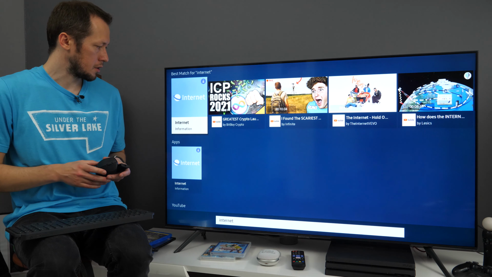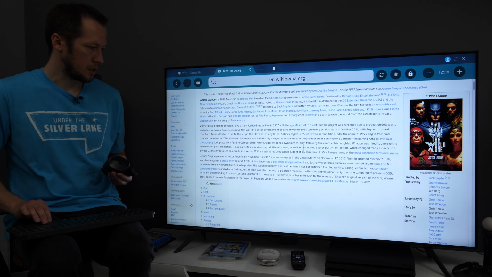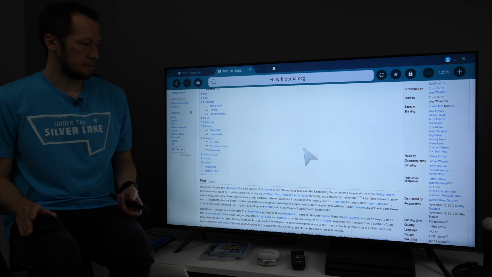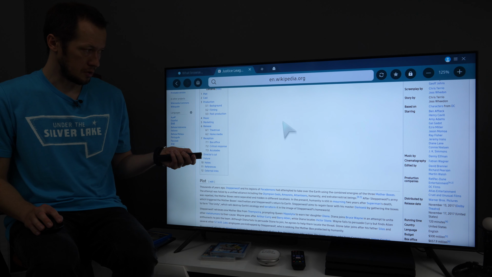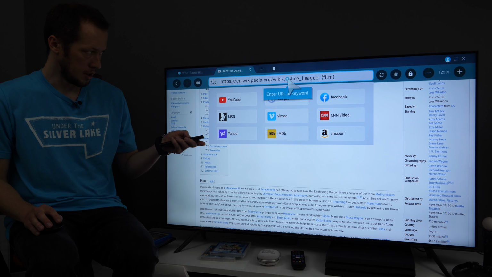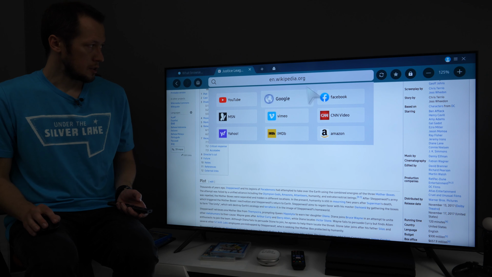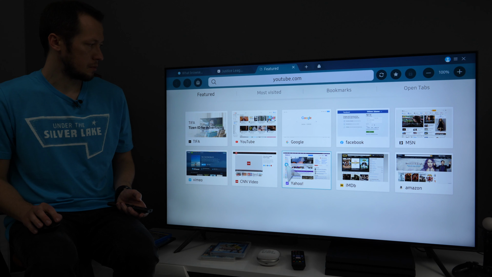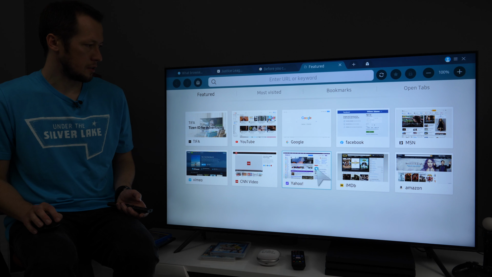And yeah, press enter, and all right, we're on Wikipedia. Now you see, keyboard is working, and mouse, it is also working. So much more convenient than using the remote. You see, with remote, even though it's snapping on different icons and on links, it's not as convenient as using the mouse. So you can open different tabs.